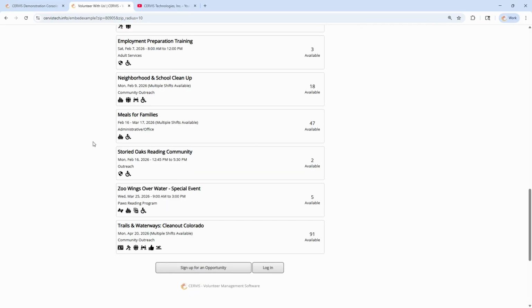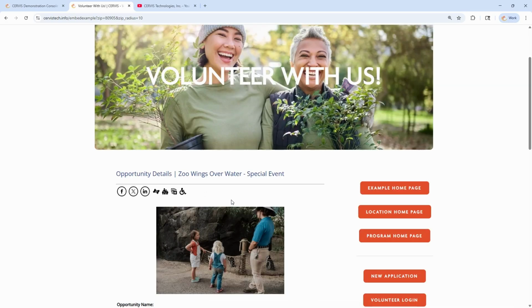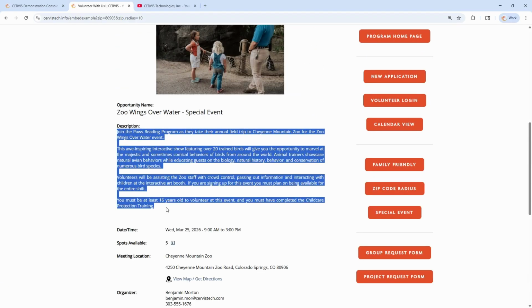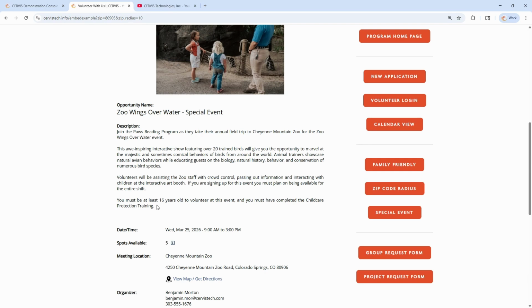So one last component of this, I just want to point out, I already sort of mentioned it. It's important that your events have description sections that kind of lay out what volunteers need to know about the event. Now, this example right here, actually, I would probably recommend editing. I might have some other kind of formatting in here to define different sections, like what do you need to know? What do you need to bring? What do you need to wear? I would recommend creating sort of a template for yourself that you can use on all of your events so people get accustomed to looking for the data that they need in the same place on your opportunities.